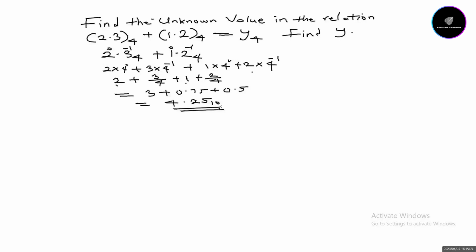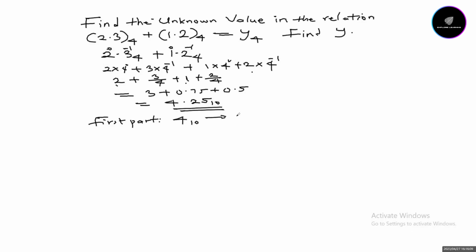Now, to convert this to base 4, remember the technique for converting base 10 to any other number system: we need to divide and multiply. We divide only when we have a whole number without a decimal point, and when we have a decimal point, we have to introduce multiplication. This value has a decimal point, so we have to break this number into 2 parts. The first part will be the digit before the point, and the second part will be the digits after the point. For the first part, we have 4, so let's say 4 base 10.